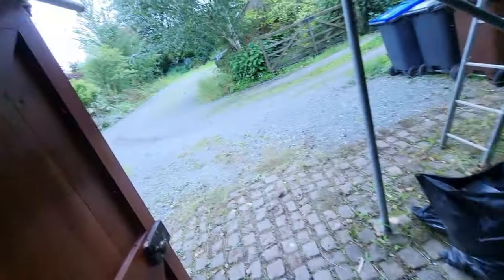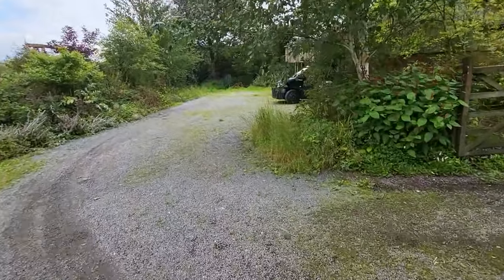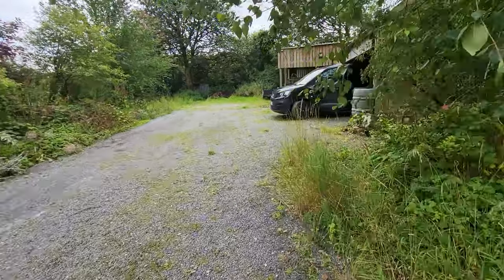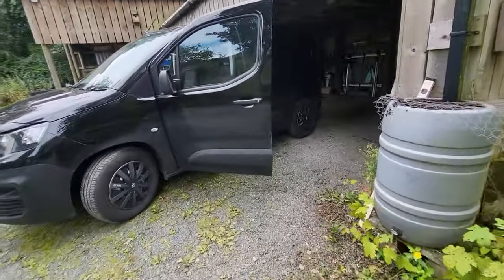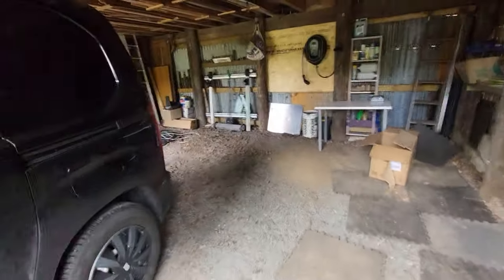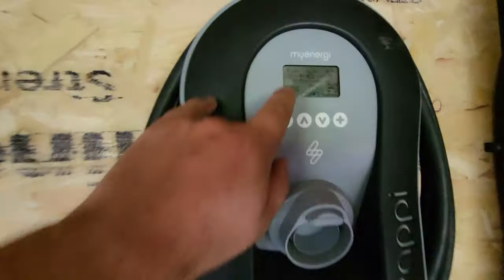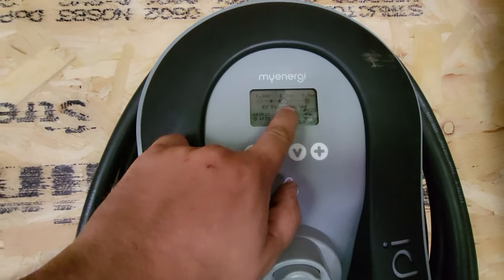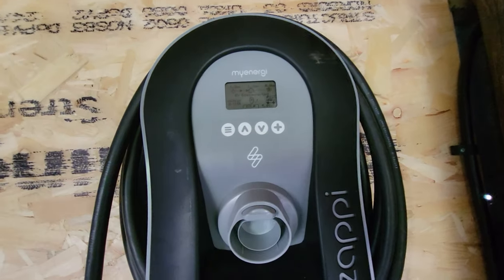We'll have a little look over at the Zappy while we're on with it. Why not? You can see over here I've been charging my van up a little bit off the sunshine while I was here earlier on this morning, making some benefit of the early morning sun. It's gone away this afternoon. You can see over at the charger, again, we're measuring the 1.2 kilowatts going into the house, and it's just seeing it sat there as the house loads.